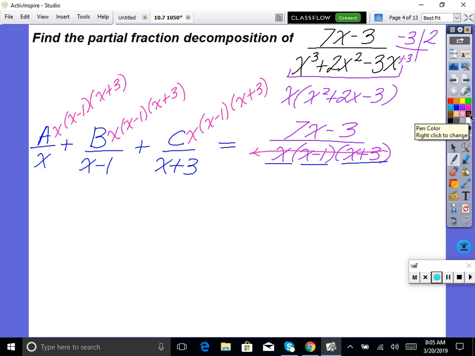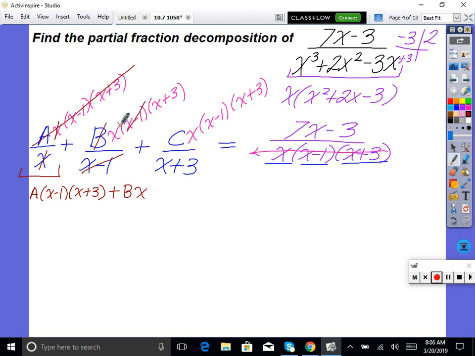Keeping your work nice and pretty, being super careful. You make one error here, and the rest is wrong, and it's going to be sad, like very sad. So we got to be so careful. So we got to all focus. Okay, what would then the first piece end up being? Don't my x's divide out? So left in my first piece is A times x minus 1, x plus 3. Now I can cross out that entire thing. I've taken care of it. Now my x minus 1's divide out. So I have a plus sign, then I have a B and an x plus 3.